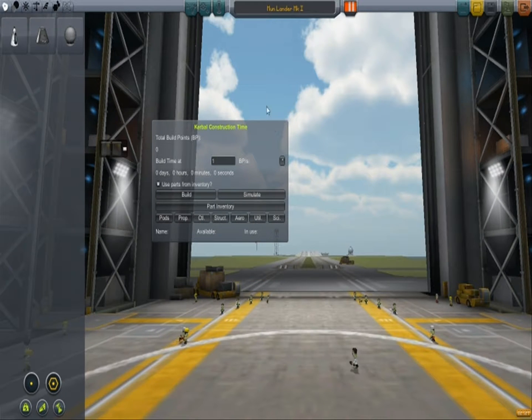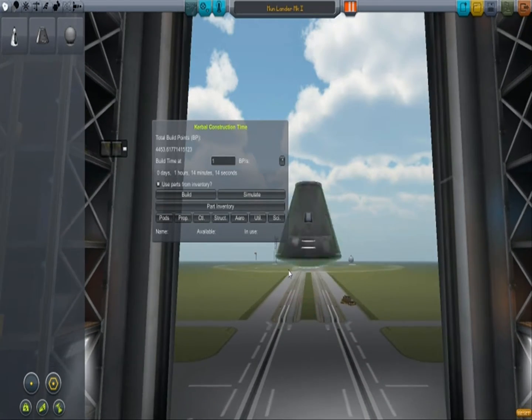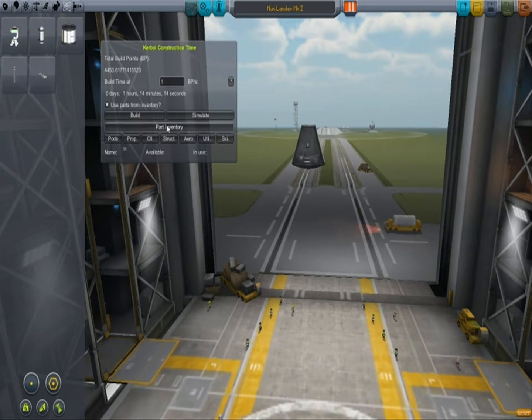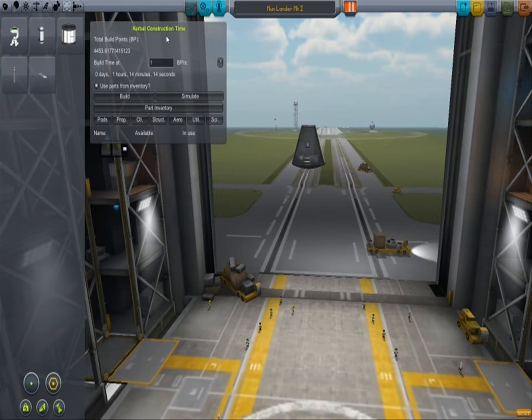And this is just going to be the lander component. It's not going to be anything else, because, you know, what space program doesn't test things before they launch them? And I know, simulate button, but I have also said I'm not going to use the simulate button, because I feel like that's kind of cheating.